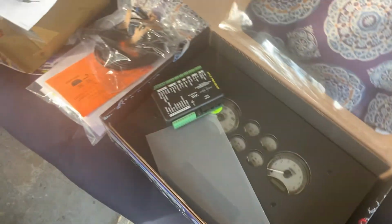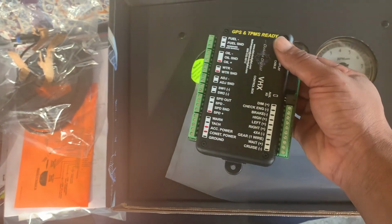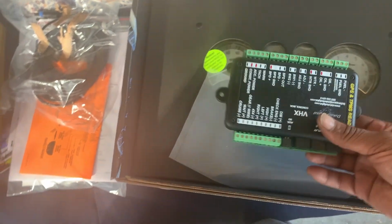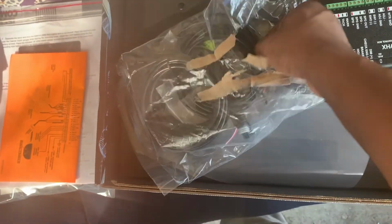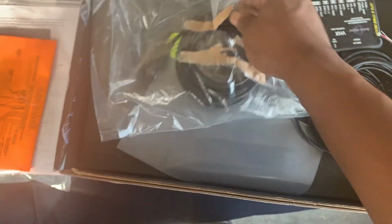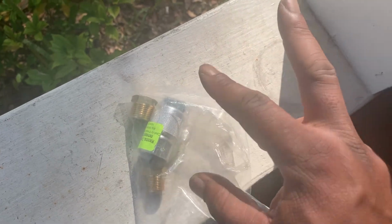I'm gonna show y'all what's in this box for the Dakota Digital gauges. Of course, you know, you got the gauges. You got the control box, which I'm gonna show y'all where I think I'm gonna put it. Other stuff that comes with it. You get wires for the temp sensor, oil sensor, and then for the transmission. Also, you get all these fittings. I don't put two of the fittings on. I'll show y'all here in a minute.